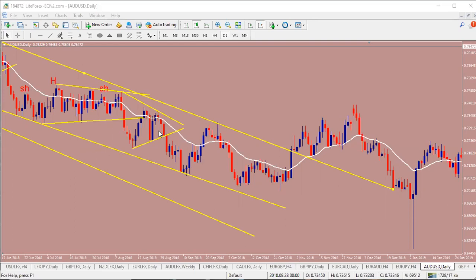Now, looking at the triangle, what you want to notice whenever you are using a chart pattern is to compare the chart pattern formation to the what? The change in momentum. You want to compare them with the change in momentum, in relation to price, in relation to the body of the candle or the price movement.